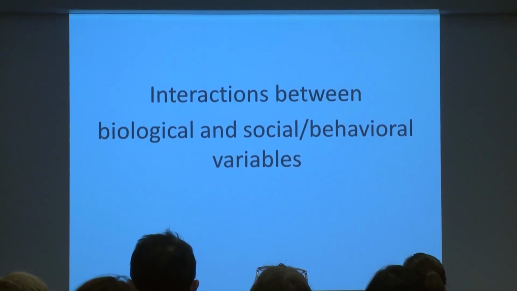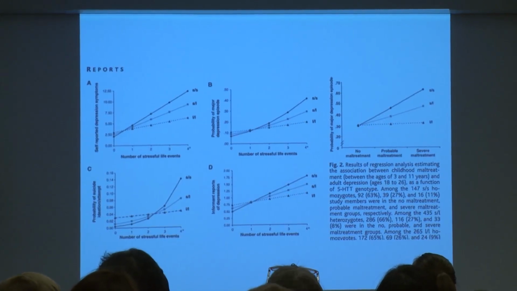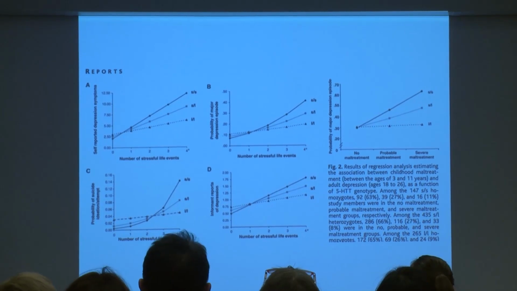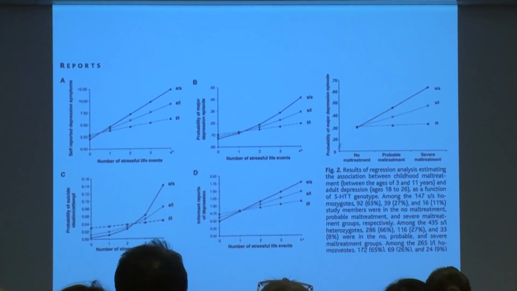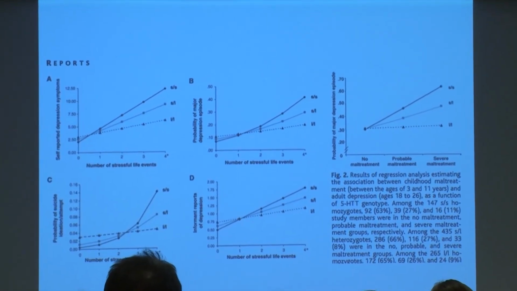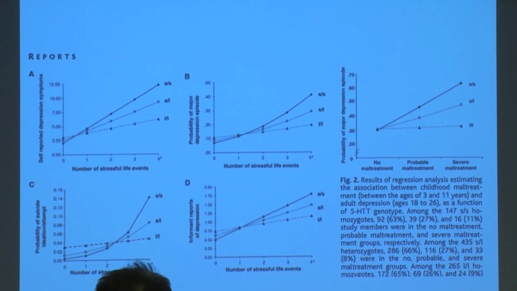Okay. Let's look at interactions between biological and social variables for heterogeneity. This is a slide from a science article, Caspi and Moffitt and colleagues. If you look at this, this is demonstrating the interaction between gene and environment. And if you've done social science for a while, you know that social science data don't look this orderly, right? So these are not data, these are simply the point estimates from a regression model. So these are the y-hats, the predicted values.